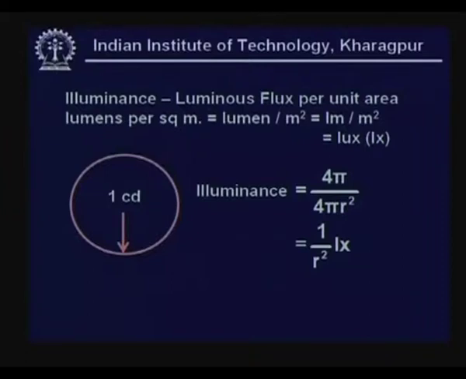So, the assumption again here is that the source of light is a point source. Let us say it has the candle power of 1 cd. Then the total flux, considering the radiance in all directions spherically, would be 4 pi. Remember, the area of the sphere is 4 pi r squared, and hence the illuminance would be 4 pi by 4 pi r squared, or 1 by r squared lux. So, illuminance radially away due to a point source at a distance r can therefore be talked about in these terms.